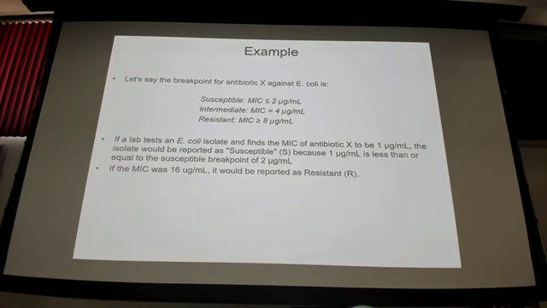Yes, sir. Is this example showing the key for susceptible, intermediate, and resistant for all bacteria, or is this just specific to E. coli? Not just for E. coli, but for that isolate. This guideline is for E. coli. So what you do is you look up your CLSI breakpoint guidance for E. coli and that drug, and that's what you're going to see. But you do the testing for each isolate you come across. Gotcha. Yes, because that could change.